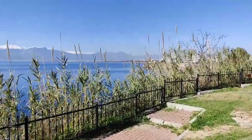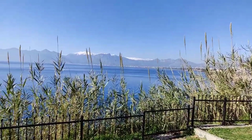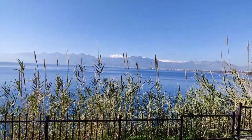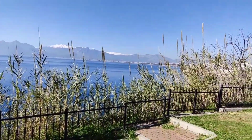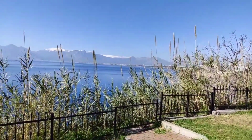And as you already know, Turkey being in the center of the world, really, you get opportunity to travel to any part of the world in a short time. So you just go to Istanbul Airport, from there all the flights go to every place you want. But Antalya Airport is also a big major destination, so they have flights regularly going to many parts of the world directly. For example, London.